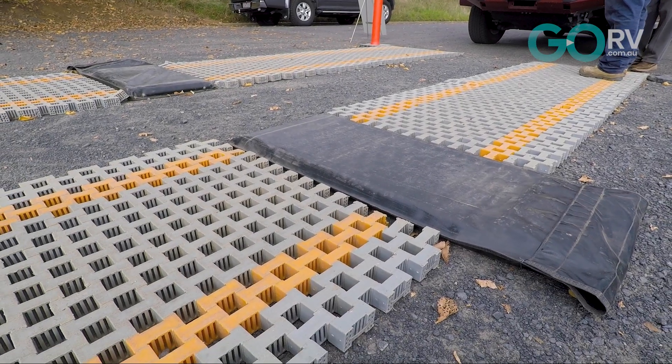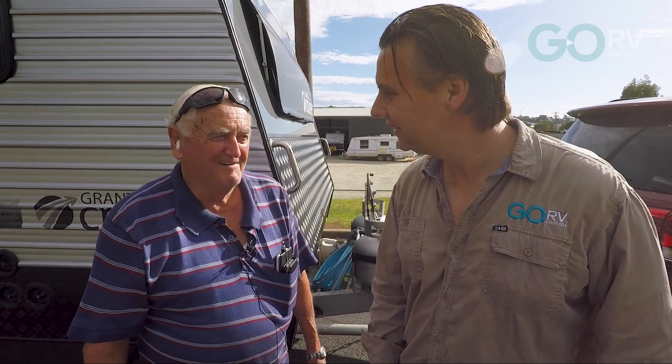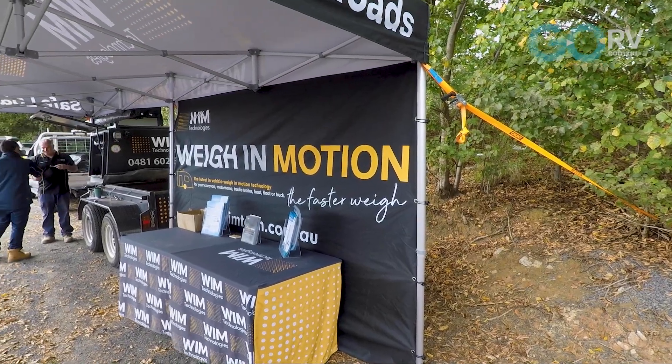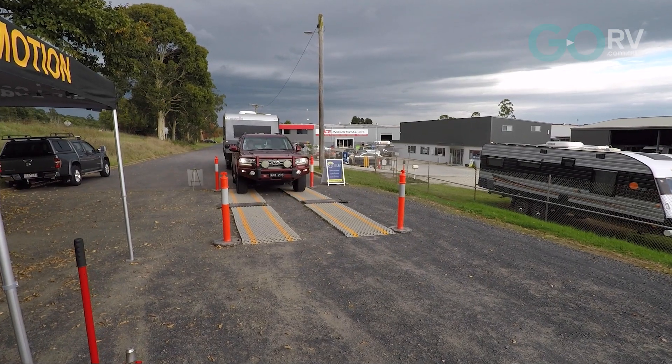What about when it's all loaded up? I reckon we'll go about 3,100 to 3,200. And where have you taken your van before? It's been nearly all over Australia — it's heading for Darwin in two weeks. So now is a good time to make sure that when it's loaded up it's all within spec and there are no surprises. As long as you're under three and a half tonnes, you'll be fine.